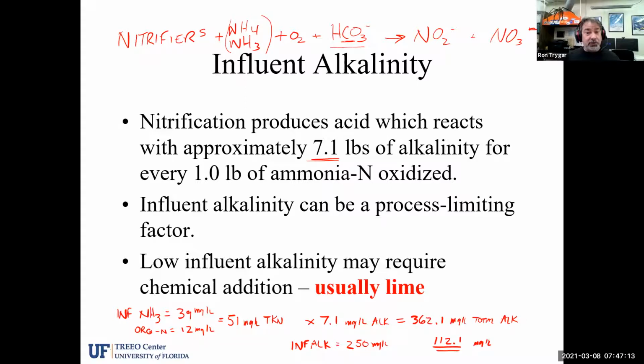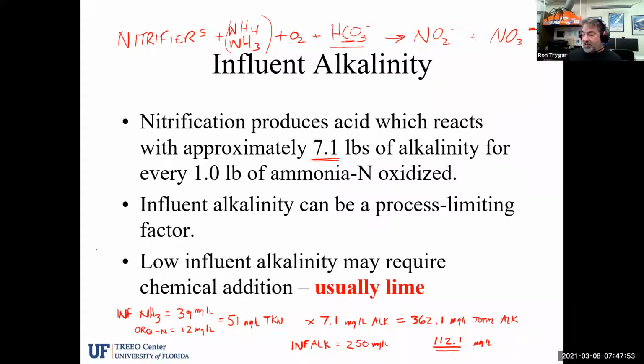Plus, don't forget, we also want some remaining or buffering alkalinity at the very end of the process. Our process engineers and experts in the field tell us that we'd like to see somewhere between 50 to 80 milligrams of alkalinity just left over, so we have enough to keep the pH from decreasing too much. So we don't need to just supplement 112 milligrams per liter. Let's add on to that another 50. We would really like to see about 162 milligrams per liter as buffer capacity. So we're going to need more of it than what we show here.